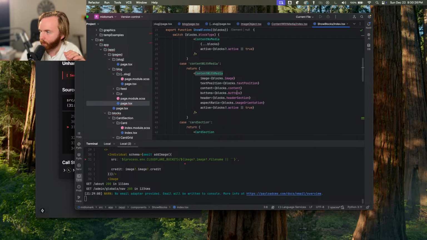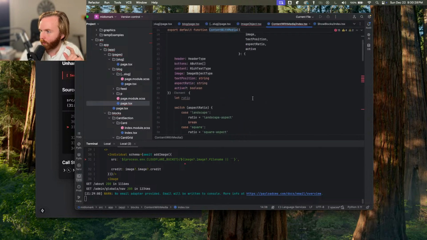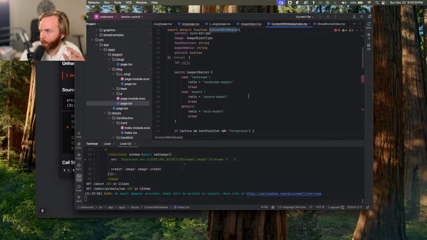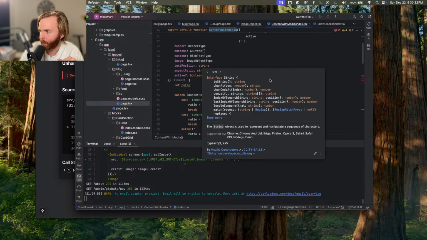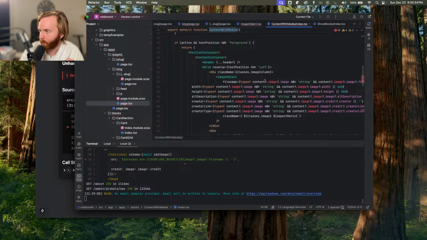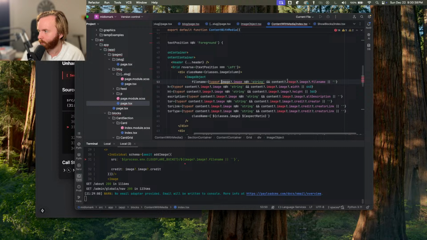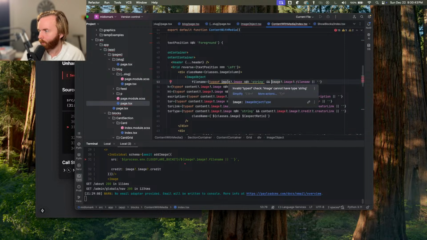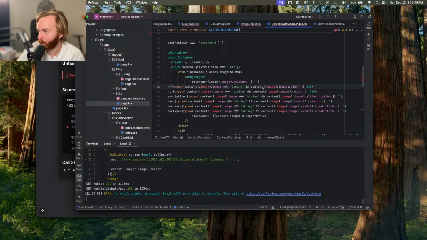We're getting a blocks.image, so I should still be able to use this type, I think. So instead of content, it should be, we'll see if this works, image.image. Okay, so this is promising. I should just be able to get rid of the type checks and be fine. And the content, of course.